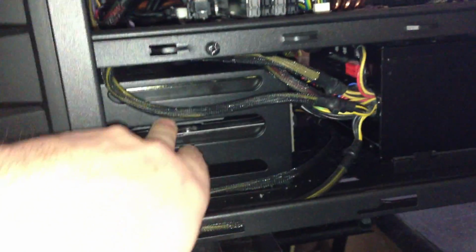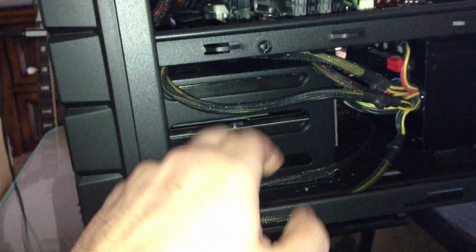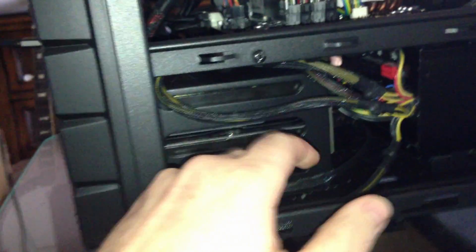Here's the other side. Get a good view there. My desk is kind of a mess. Alright. So there's the 5.25s. These are the 3.5 or 2.5 bays right here. Here's the power supply again. That's basically all there is to show as far as the case.